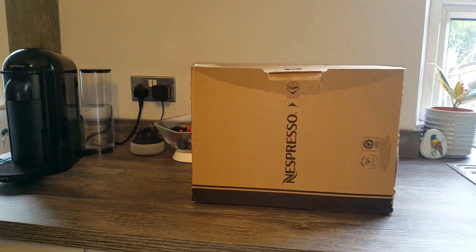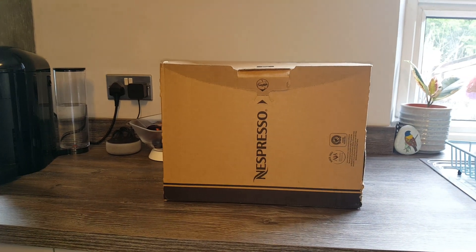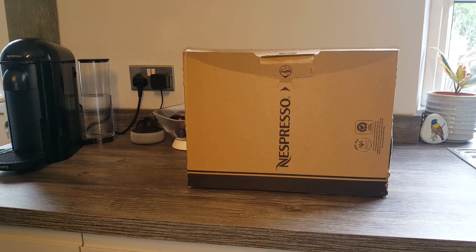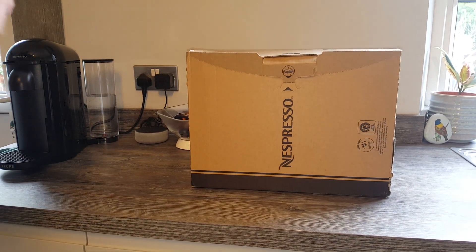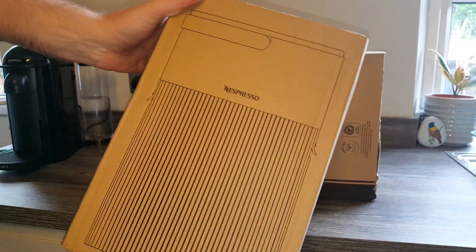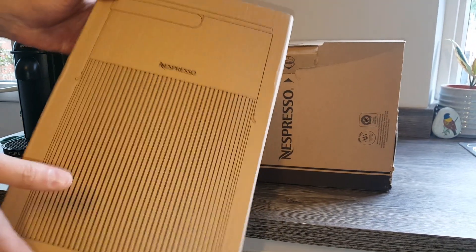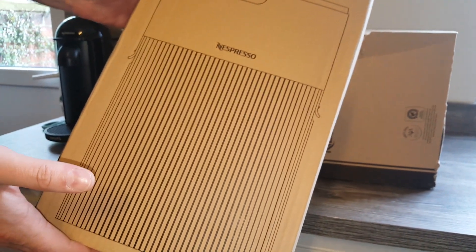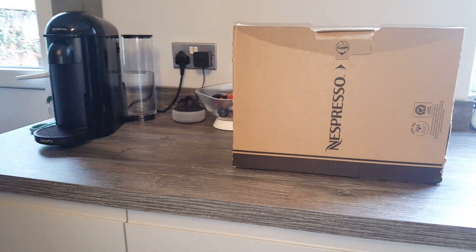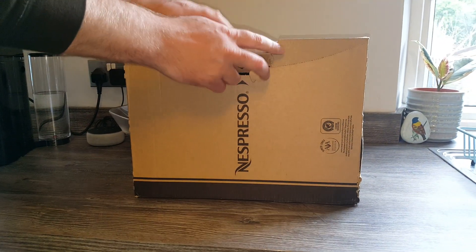The next thing I ordered — let's have a quick look — I think it'll be a recycling bin. Yeah, it's a recycling bin. We've currently just got ours hanging in our understairs cupboard as a recycling bag and it's a bit of a mess. So with the 20% off I get on accessories, I think this worked out at roughly a tenner. I'll show you that another day and you can see whether it's worth spending a tenner on to keep your kitchen tidy.